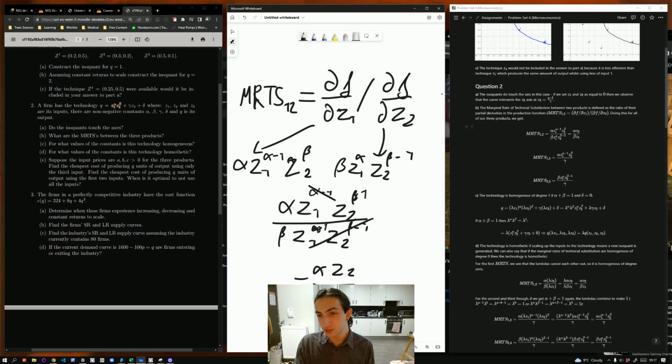Now you can repeat this. The ones with 3 are much easier because the third input just resolves to gamma. So that's pretty easy. You can see them in more detail over here.